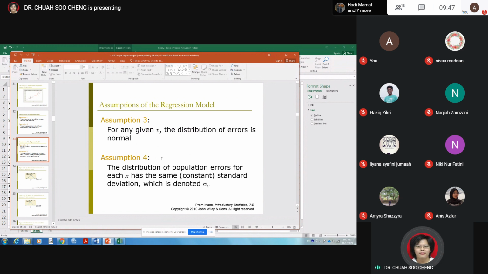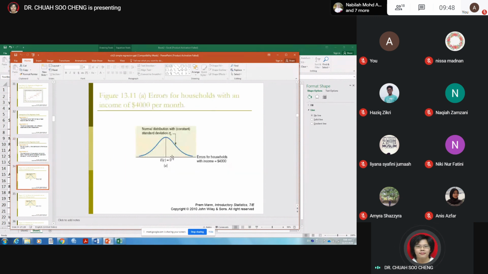For any given x, the distribution of error is normal. The distributions of population error for each x have the same standard deviation, denoted by sigma error. So these are some of the assumptions of regression analysis.